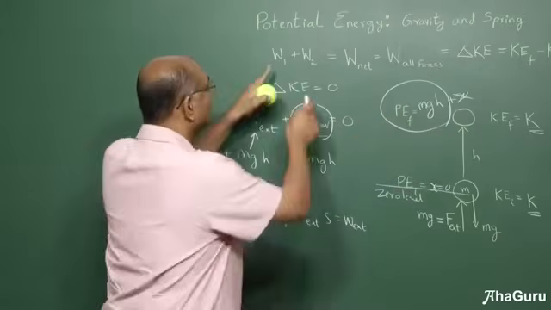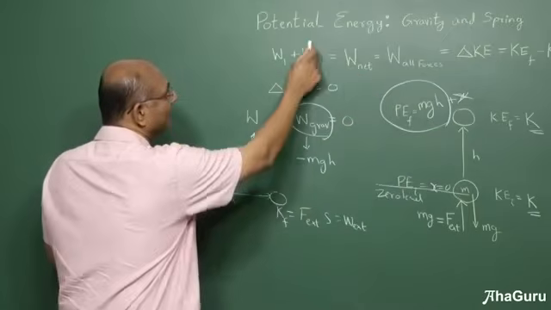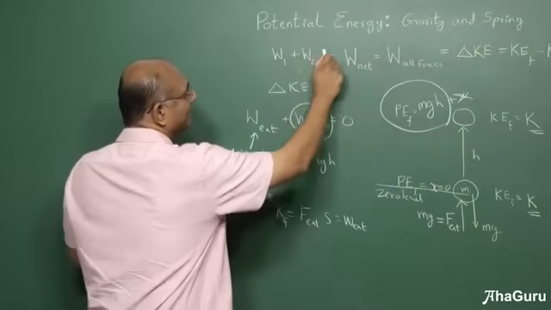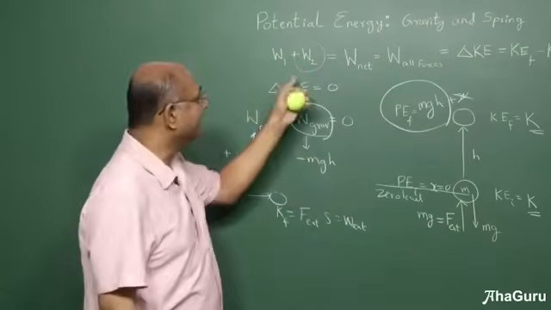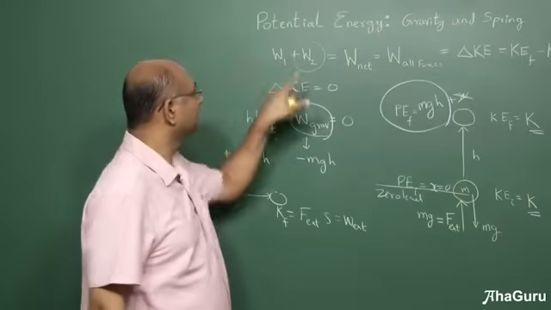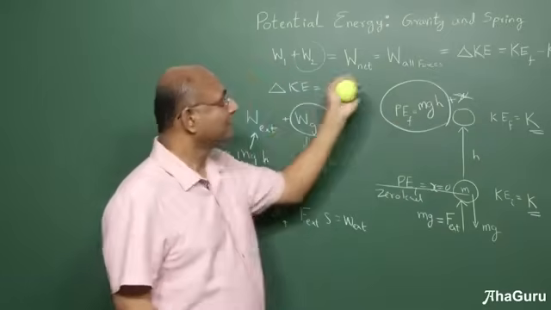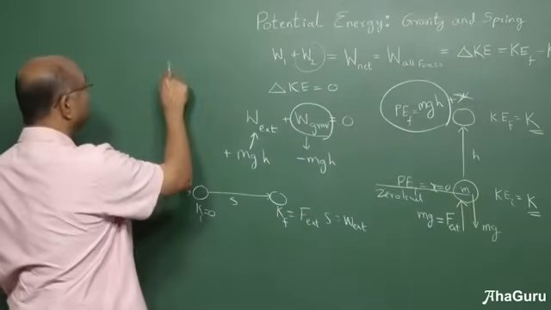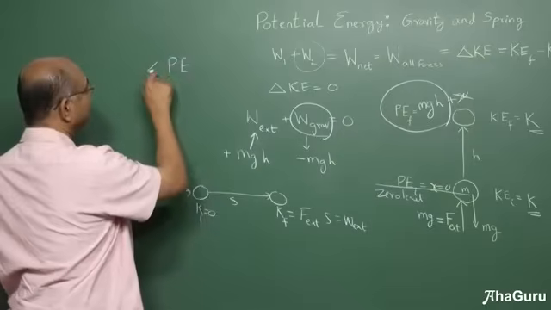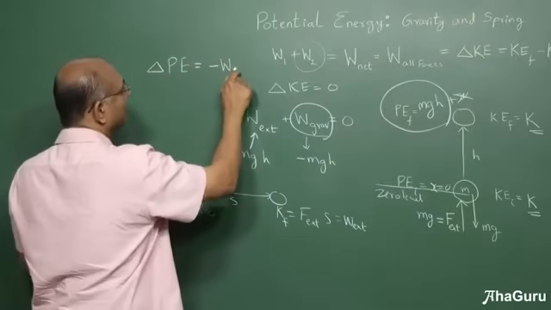Okay. Now, this same statement that we have, if the second one was gravity, you can take this to that side. It will become minus work done by gravity because it's plus. When you take it to that side of an equation, what happens? It becomes minus. So when it becomes minus, it becomes potential energy. So potential energy, or change in potential energy, is minus work done by gravity.